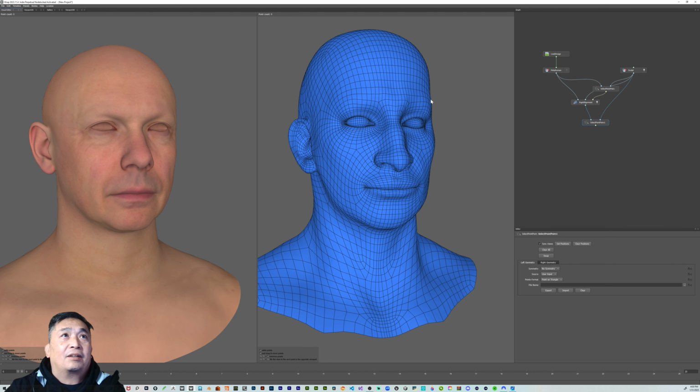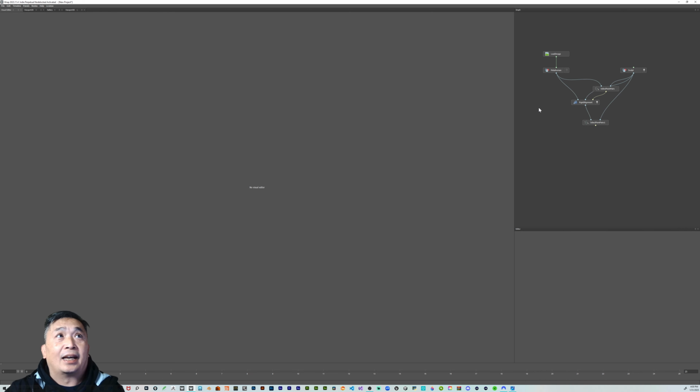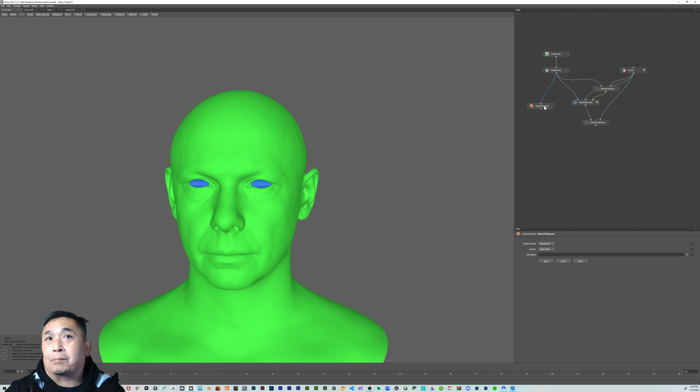So we're going to go back to the graph editor and hit tab. Then we type in SEL and look for select polygons right here. From there, we plug in the Metahumans, the blue input.